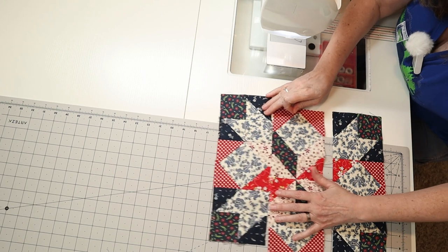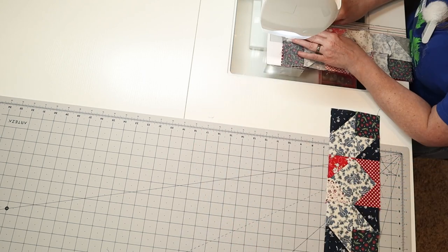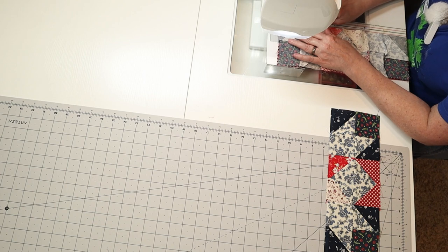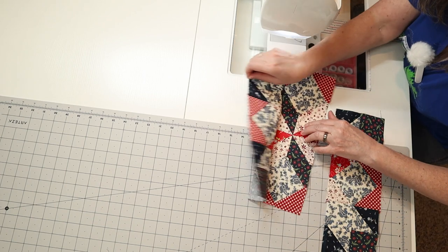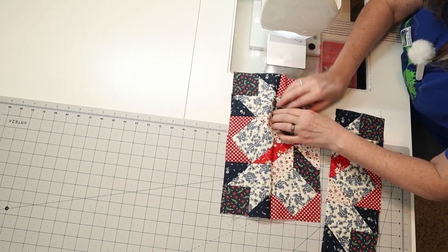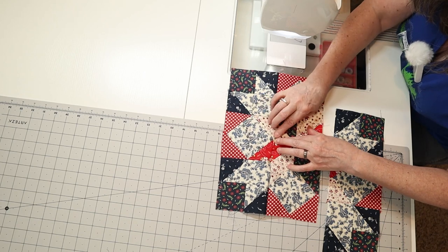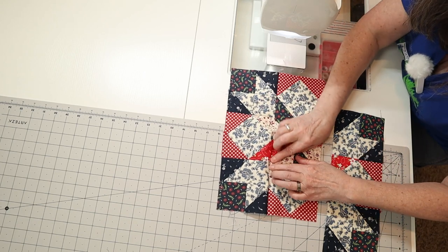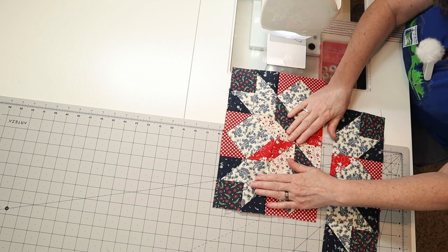Let's go ahead and get these first two rows put together. And again, it's not a race. So now we have our first two rows put together. And it doesn't look like we've lost any of our points. Okay. And it looks like they're all pretty well lined up.